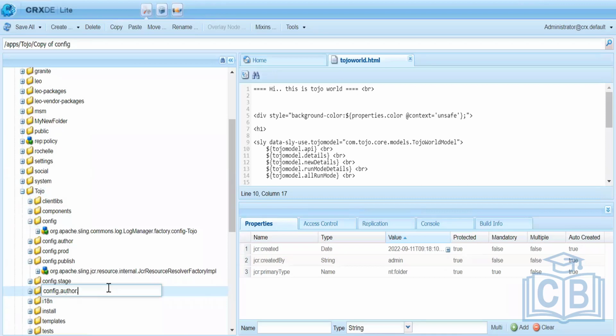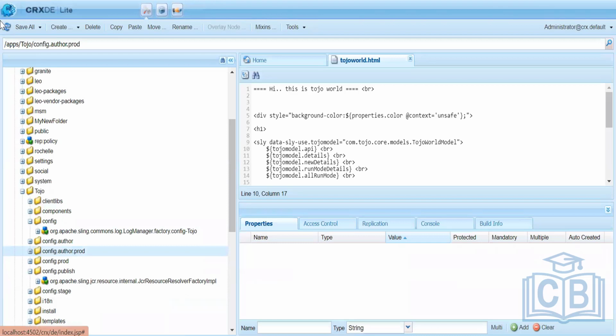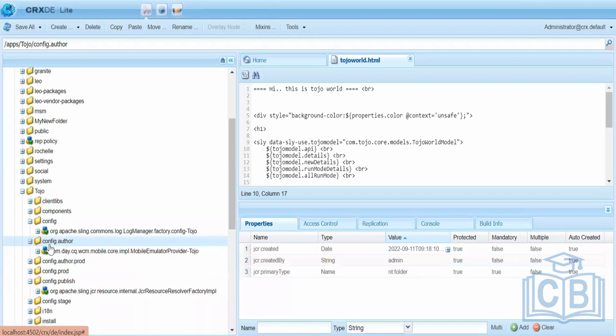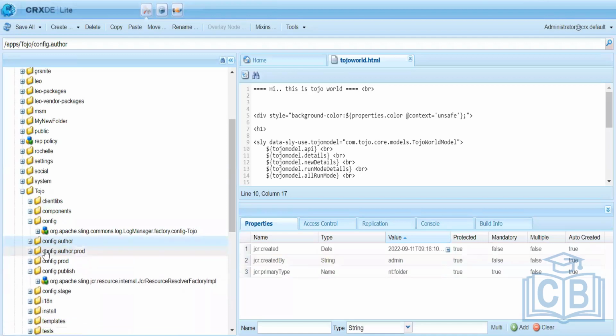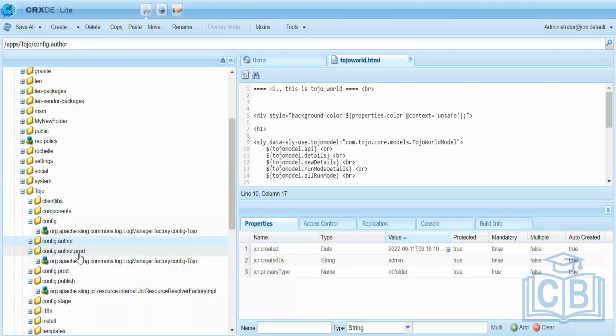Author dot prod, and Bipin as well. Let's say now I create the folder using config.author.prod. Now this folder matches the names of your run modes, and the other folder also matches the names of your run modes. But the best match folder is the first one that will be considered. So this one is the best match.